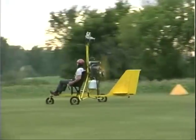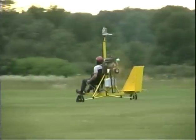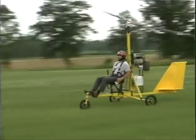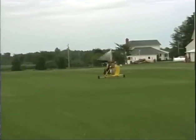taxiing with it and kind of doing a test pilot analysis of it. The aircraft would crow hop, but it simply wouldn't fly out of ground effect. I began to wonder whether I was getting a little gun-shy flying somebody else's brand-new prototype gyro that they had just poured most of a year into, and maybe I was being a little bit too conservative. So I said to Don, why don't you run it up and down a couple times? And that was a point when it was still equipped with the Kawasaki that they were trying to develop. And that was both exciting and frustrating.